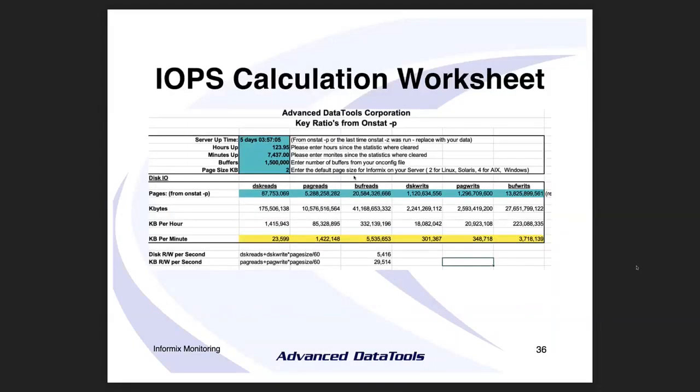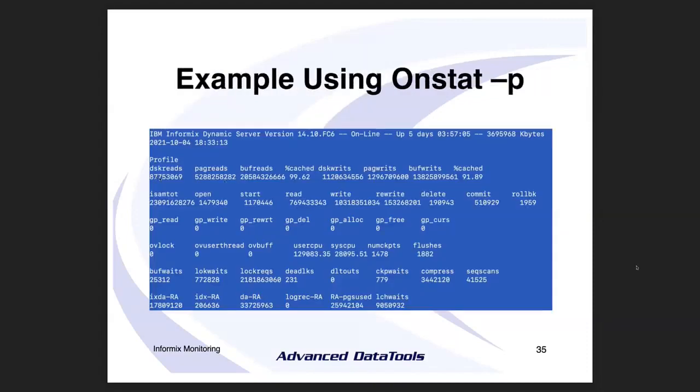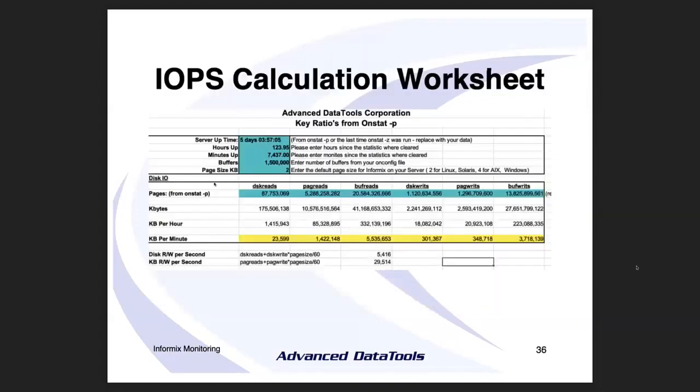If so, I have a little worksheet here that I use. I take the 5 days, convert it to minutes. This is a cut and paste, so 87, 7, 5, up. I just cut and paste that here. If any of you have been in my training classes, you've seen this worksheet, because we do this as an exercise. And I figure out the KB per minute. And what I do then, this is something new I've added, is I take the disk reads and disk writes and figure out how many IOPS I have per minute.